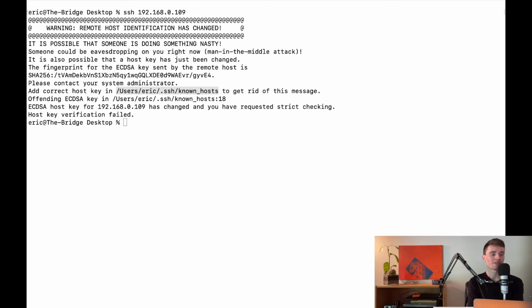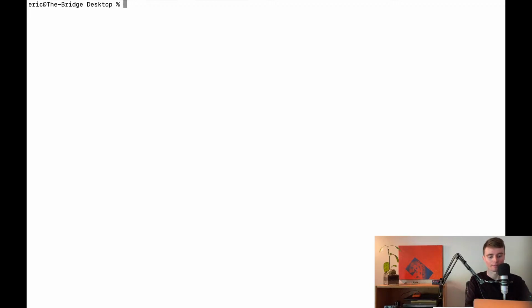That will not be something I have to change all the time in the future. It's just because I'm switching back and forth between this live environment and the actual installation that I have to keep updating this fingerprint. It's using the same IP address, but those two installations have different fingerprints, and that's what's causing my system to think something strange is going on. It's trying to warn me that it thinks someone is pretending to be my machine. So it's a good warning, but right now it's becoming a bit of a nuisance.